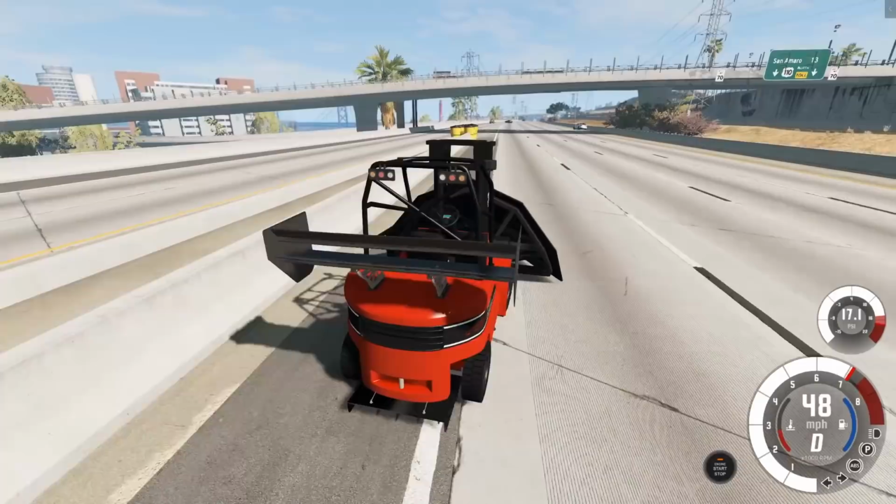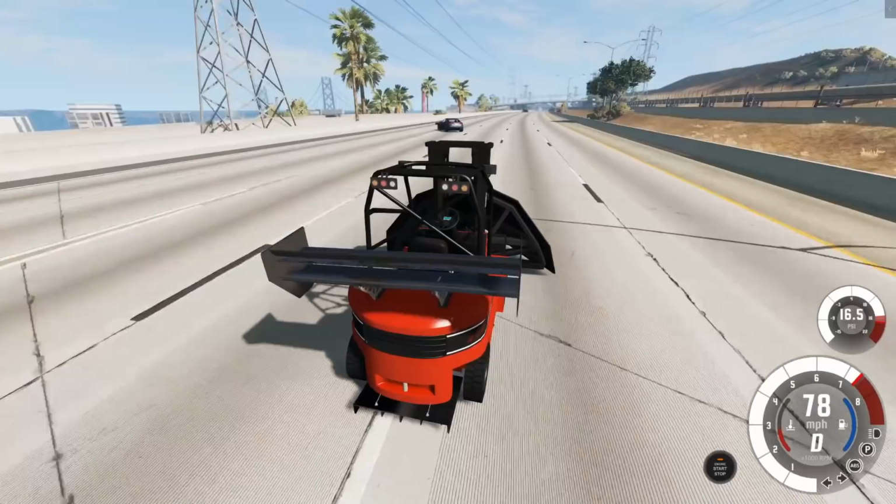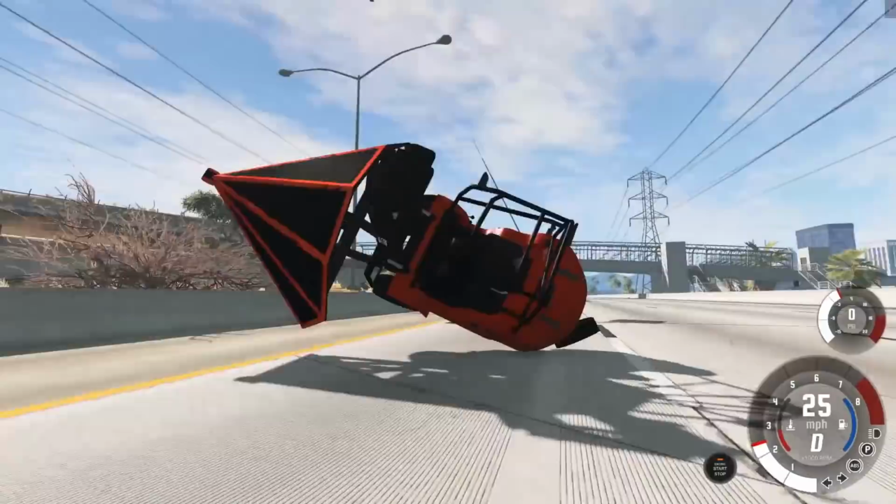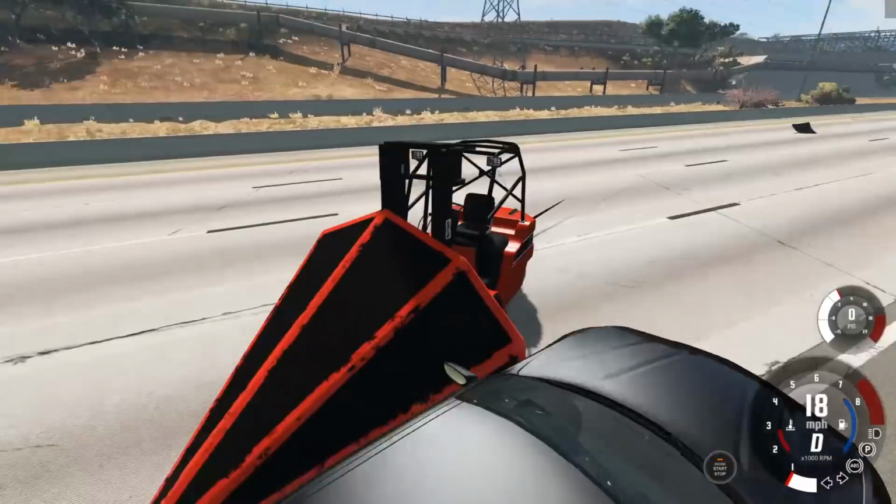Oh, we got to hit one more thing here. All right. Get some speed. Is that a cop right there? I think it is. No, I want to hit something that's moving, though. All right. Oh, here we go. Whee! Oh, that's still awesome. All right. Oh, hello. And I think we've done it here. So I'm not really sure what we've learned. We learned that the forklift is awesome.